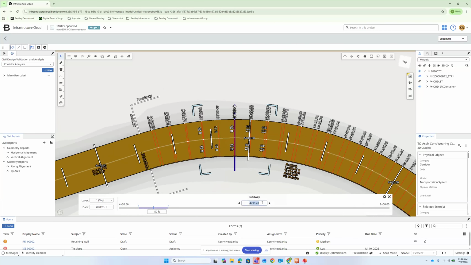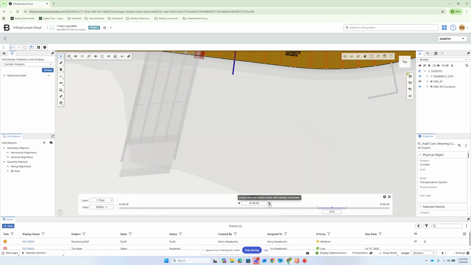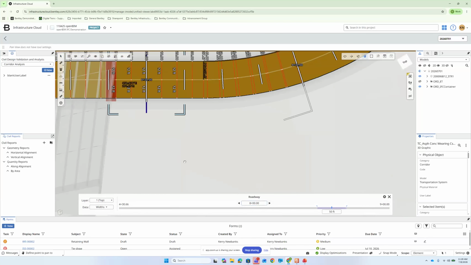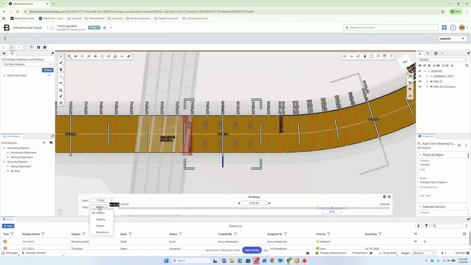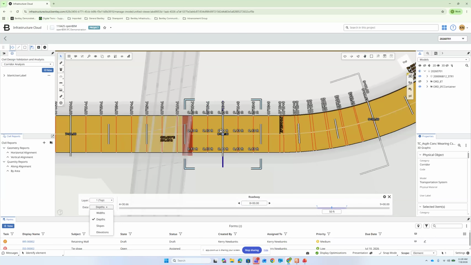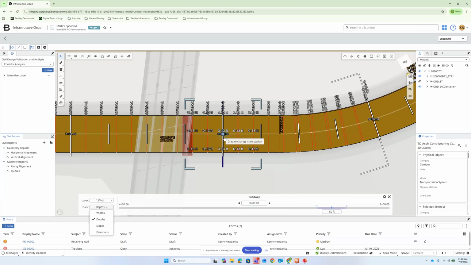And you can jump to different points. So you always have that ability to, and you can turn on multiple things and turn off other things so they're not in the way. So you always have that interrogation of the roadway in the corridor analysis tool.